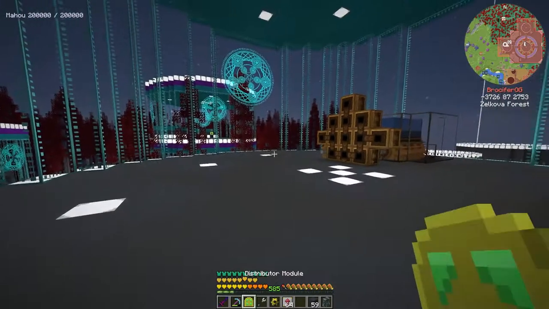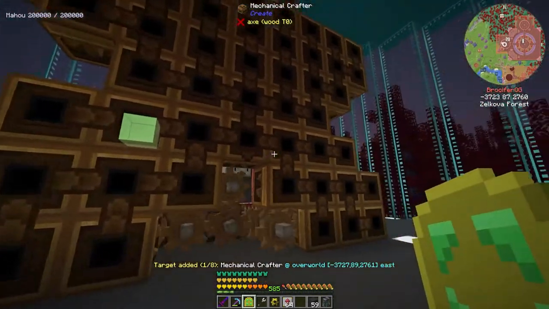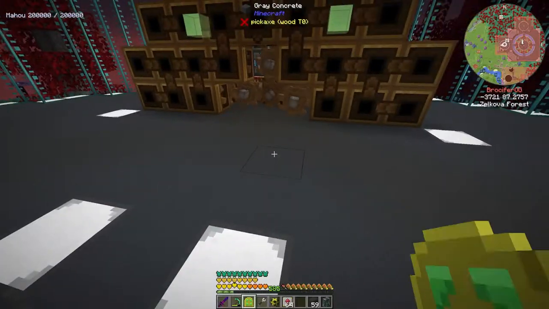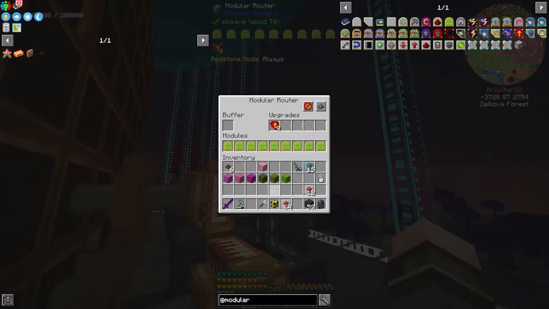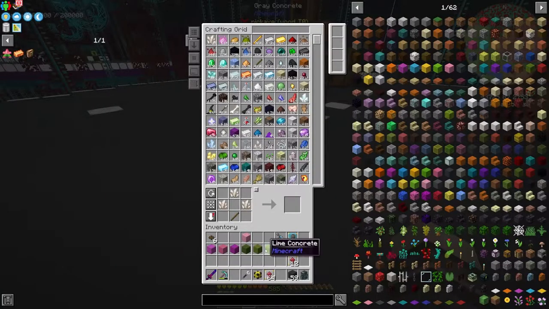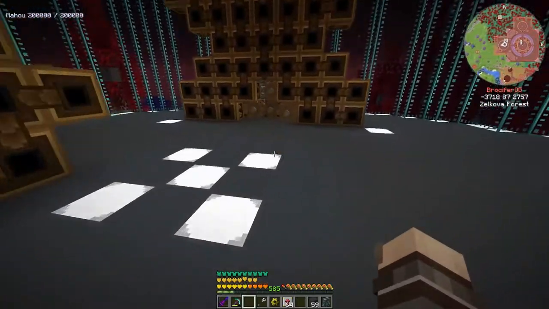Okay, got it. Now it's going to be the lime, and that's going to be it. The lime is going to be right here and here. Lime concrete powder. 12. Whitelist. We're almost there. I think that's everything. Let's give her a go and see what happens. Hopefully this will work.